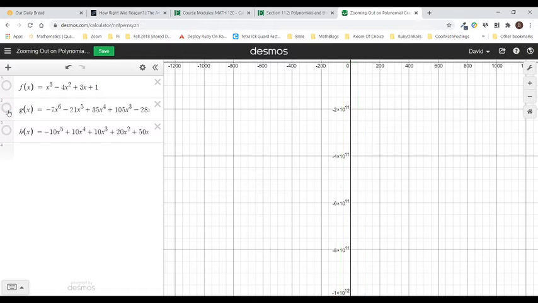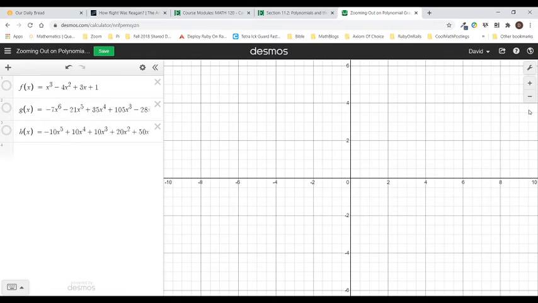Okay, we're going to try this one more time. I'm going to go back to the home screen. And what we want to do is try to guess what this is going to look like ahead of time when we zoom out. Now I'm looking at this thing here. I see a 5th degree polynomial. You can have 5 roots and 4 wiggles, but we'll worry about that tomorrow. What I want to do is just look at the leading term.